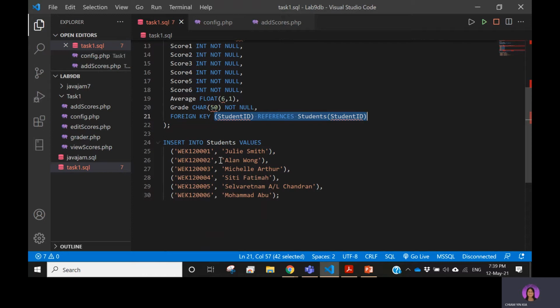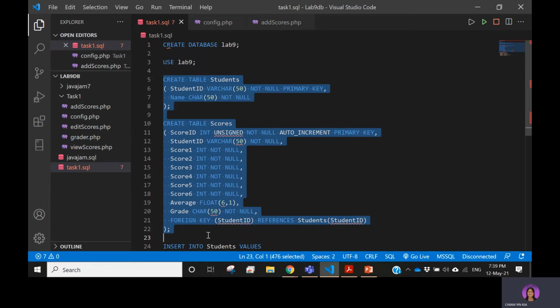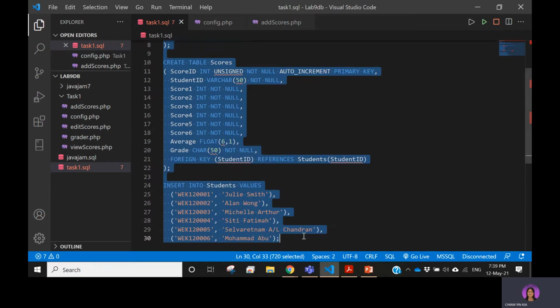After we create the tables, you can insert these six records into students, the student ID and also the name. So this is the insert SQL statement to insert into students with these 6 records. Now you can copy the SQL to quickly create the tables and also insert some values.